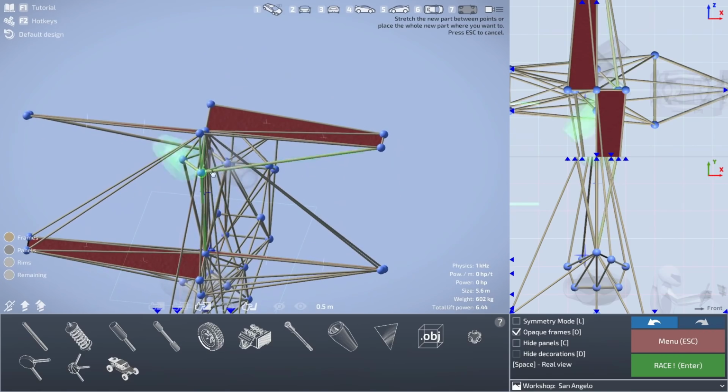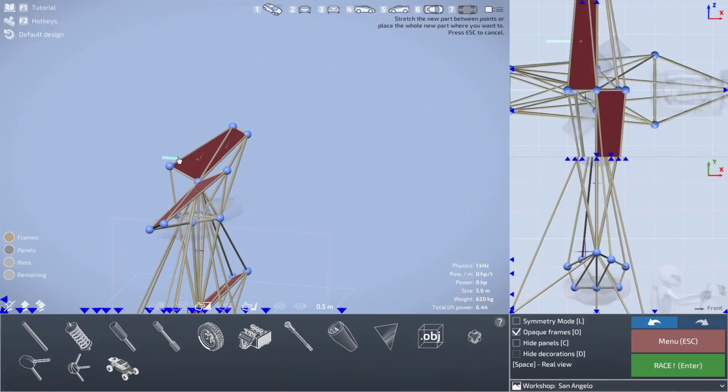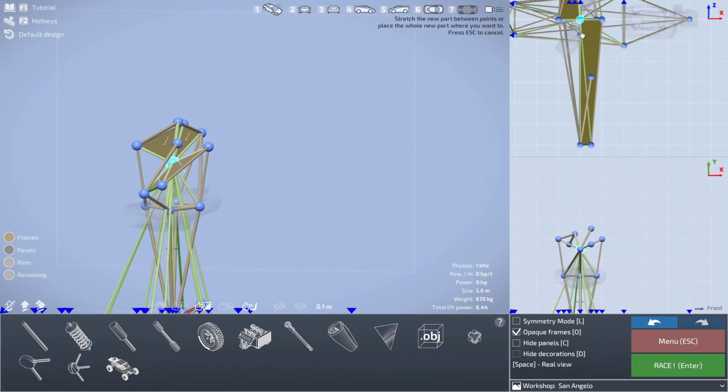I wanted to get the top blade ready, because really I only need to hook up the top blade to the swash plate. The bottom blade can just be a static blade that just produces thrust upwards. So to make this work, I just had to detach the front of the blade from everything, and only have a single framing piece connecting it, so that I'm able to replace that with a rod, and then in the future I could replace that with the swash plate.